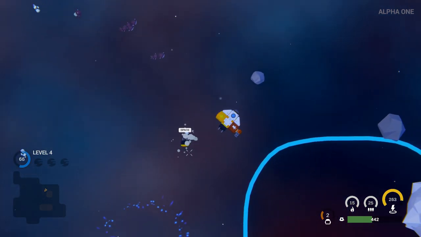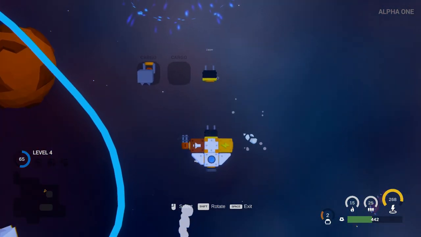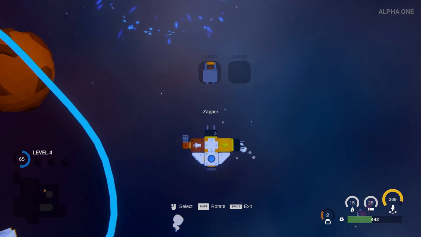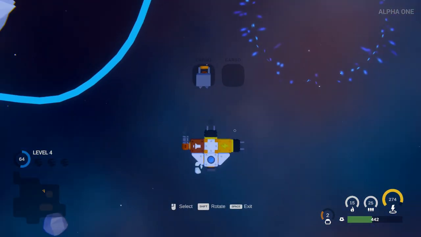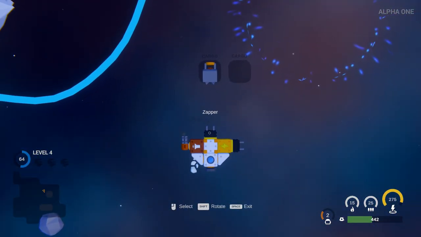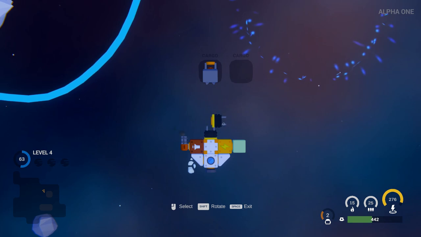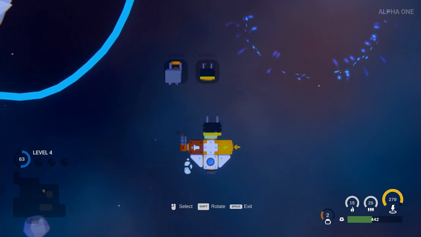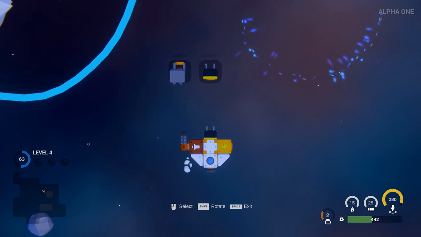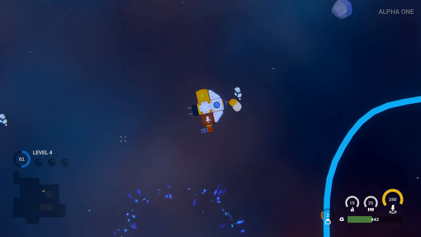I need to take down some of the stuff. Let's upgrade the zapper. Wonder if it's doing more damage. It doesn't say. Oh wait a second, it didn't upgrade. I can't upgrade it. That's not funny. I want to upgrade it. Well, for now, can we? No, we can't upgrade it. That's not fun. I want to upgrade it.